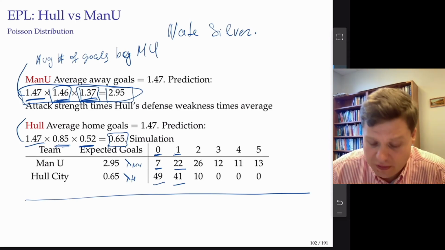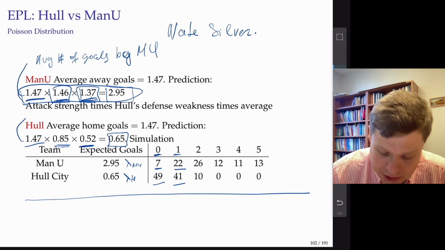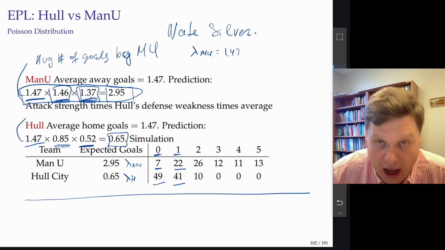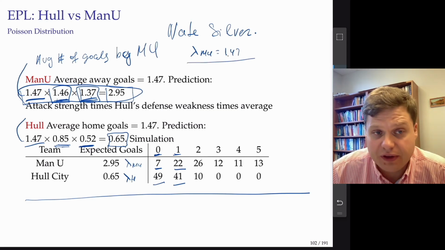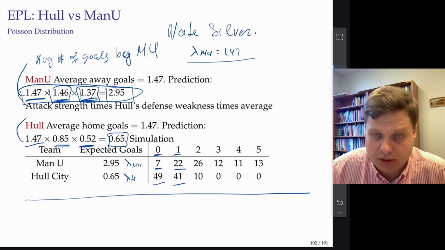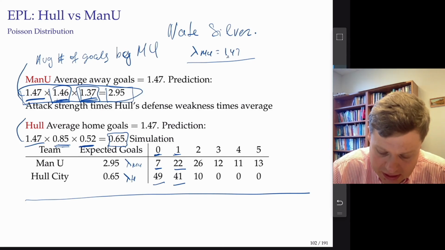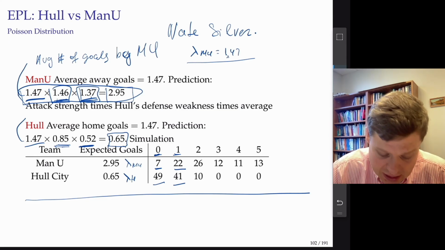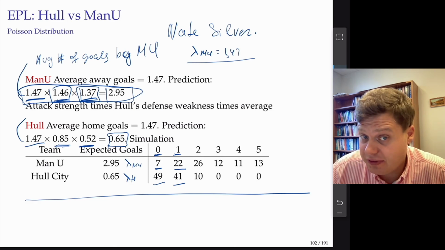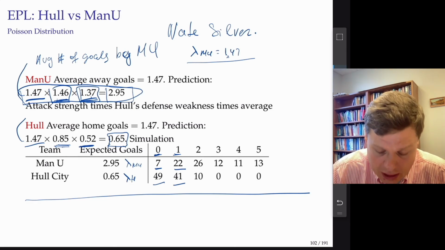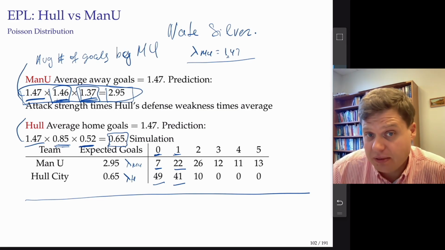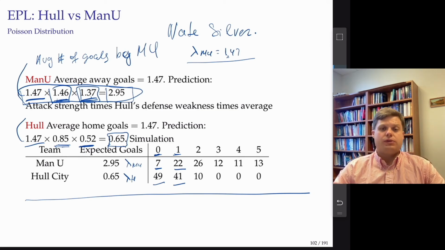So you can think of it as a base rule, in the Manchester United case. We have our prior assumption, lambda for Manchester United is 1.47. That's what we calculated from the data, and you can think of it as an empirical Bayesian prior on what the rate is going to be. And then we say, okay, but we have two additional pieces of evidence. We know that Manchester United is very strong on the attack, and we also know that Hull is weak in the defense. And so we calculate the posterior by just calculating the product of those three numbers.